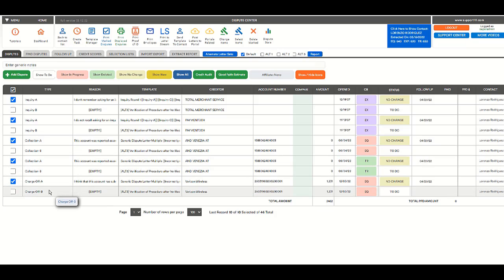So the program automatically keeps the history of communication, because you have what happens. You have a tooltip that tells you the status when it changed. In this case, on the 15th of March, and it was created the same day and printed the same day. Usually it's not like that. Usually the status changes a month after, when you're gonna pull the second report for the second round, and then when is the follow-up date, which you have here as well.